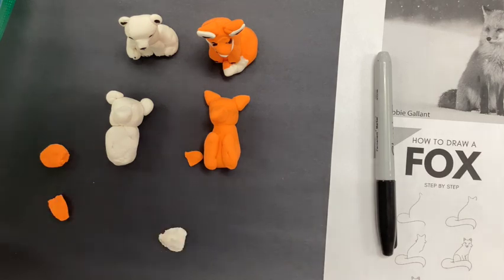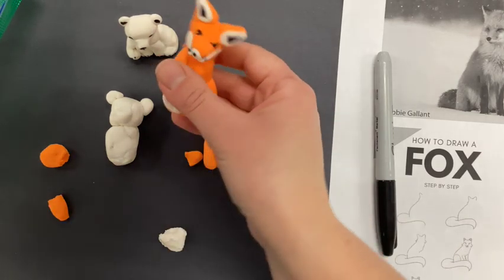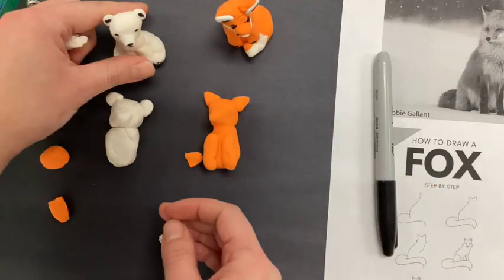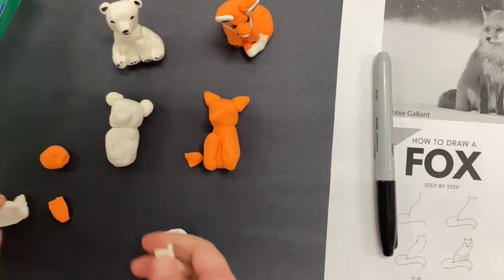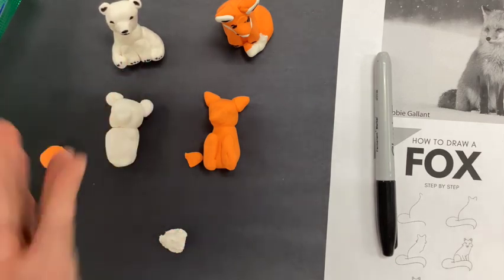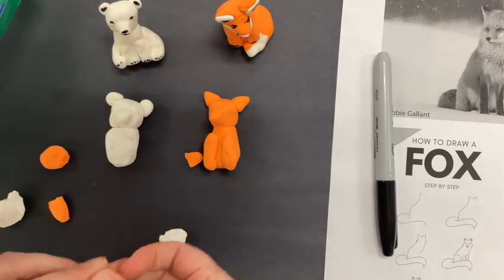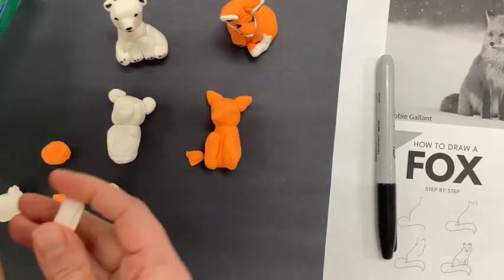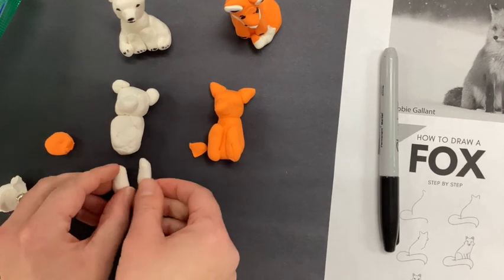All right, we're going to do the same thing for the polar bear, except the tail covers the back legs of the fox. On the polar bear, we're going to see all the feet. So the front two are going to be a little smaller. I'm going to roll, roll, roll. And then the back legs are going to be a little bit bigger. These are going to be the front ones, and I roll, roll, roll.